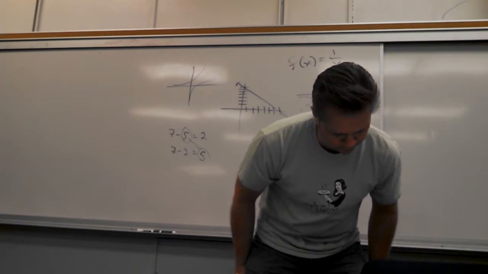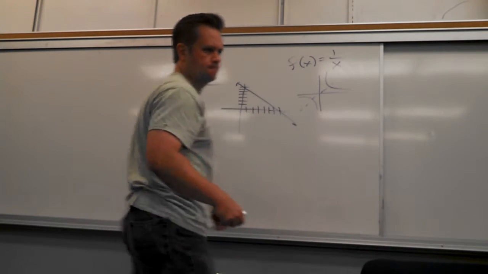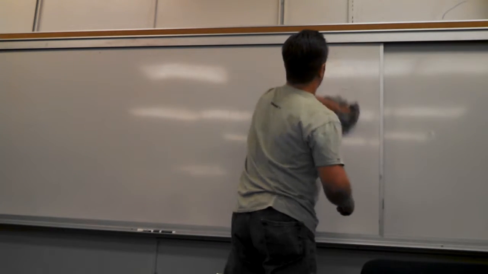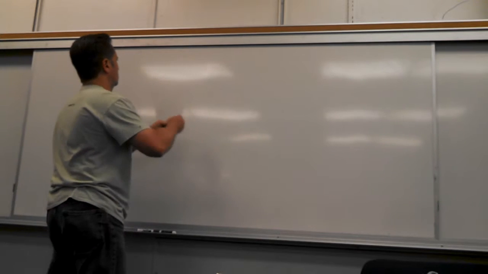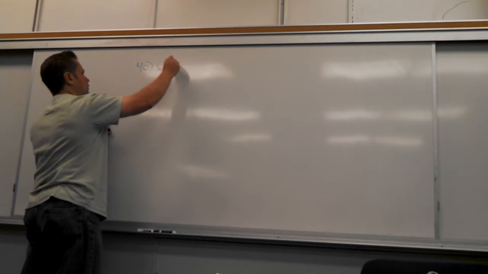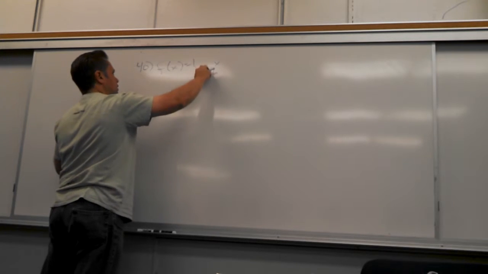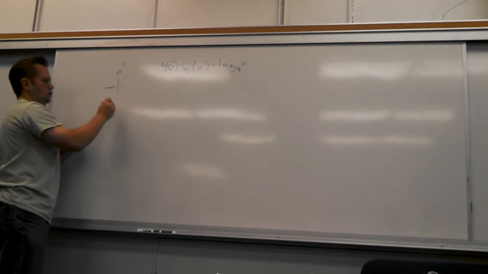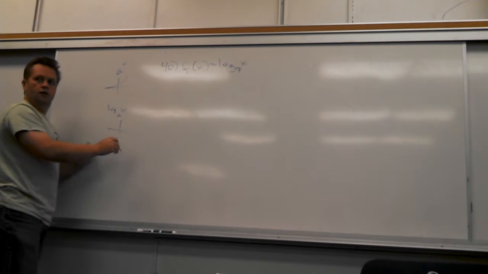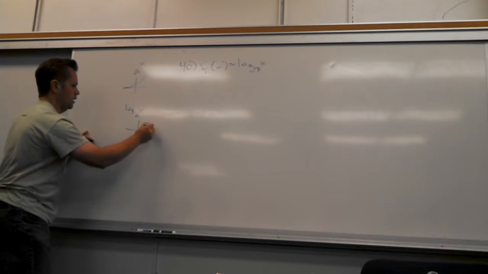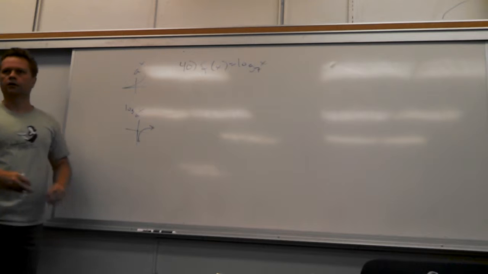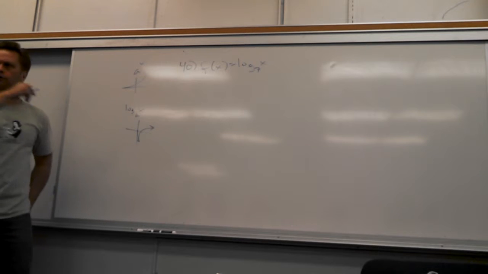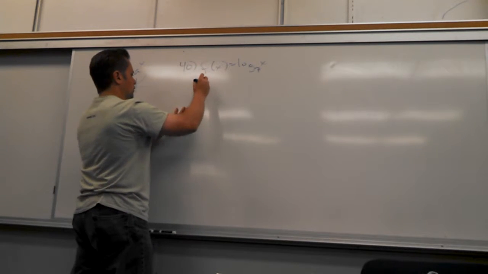Number 40 and 14:3 says, graph by hand. And they don't really specify a way to do it, so if you're not sure what the graph of something looks like, what do you do? Yeah, make an XY table. Now, you should know roughly what log looks like. A to the x looks like this. Log base A of x looks like that, right? You know the basic shape of it, so you just need a few points to fill in that curve. And what are some smart points to pick?